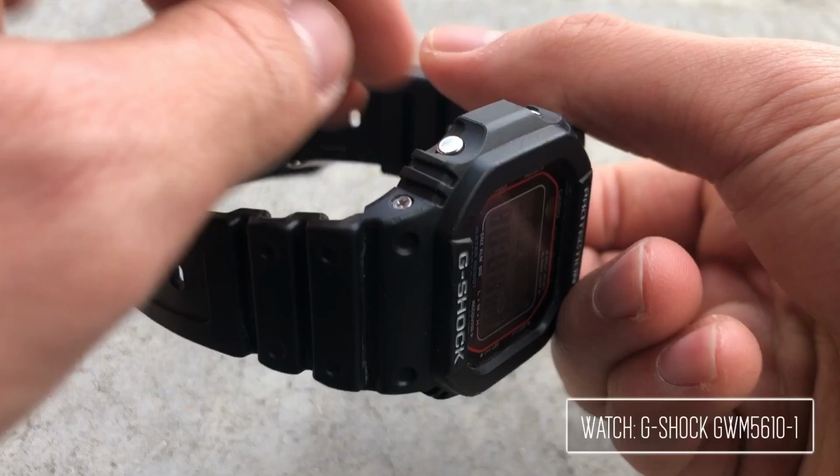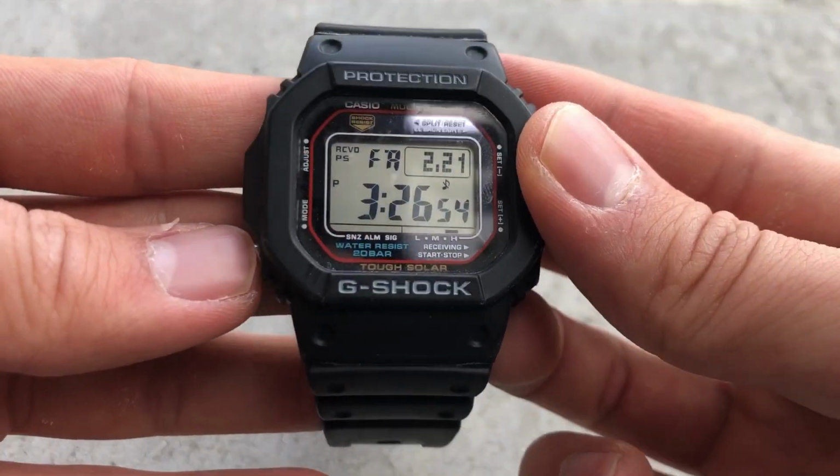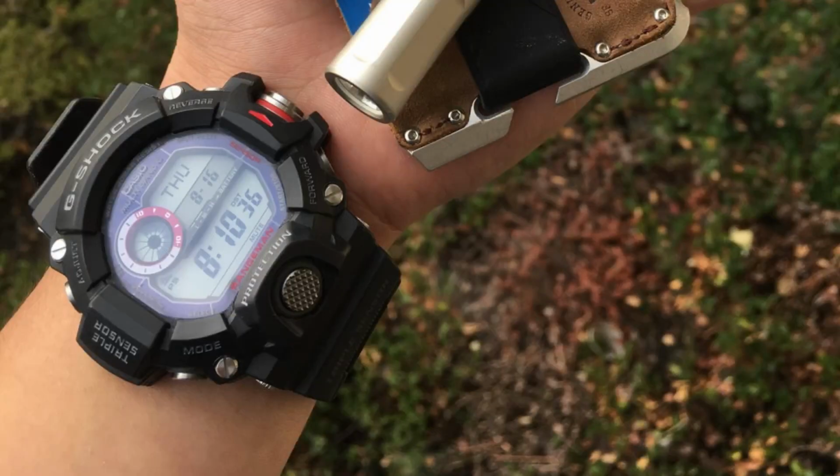It goes with me everywhere, and the only thing I really use on it is the time function and the stopwatch. I don't even use the alarms or anything. I use my phone for that. And those of you who have watched my videos before, I think I showed some other watches. I still have the Citizen watch in titanium with the titanium band and whatnot. But I did sell off my other G-Shock, the Rangeman, because of how big it was on my wrist.